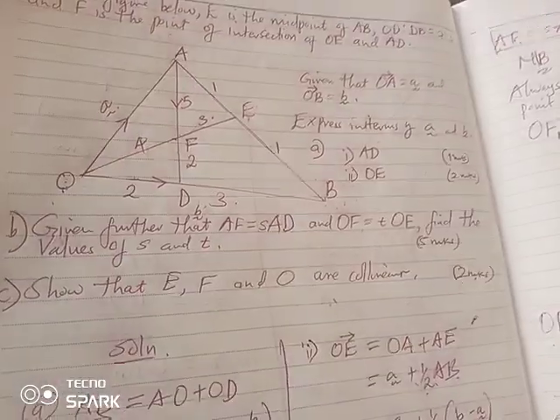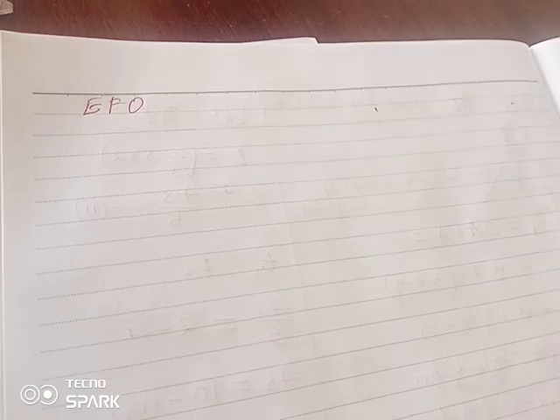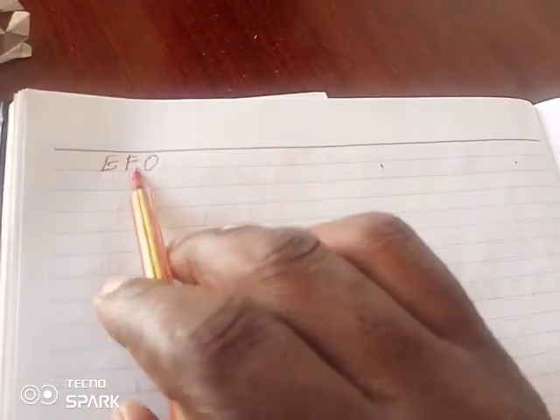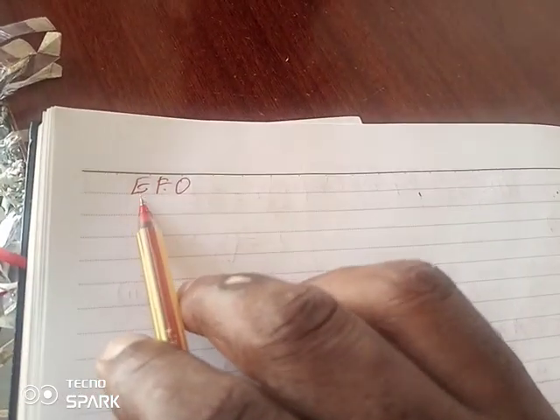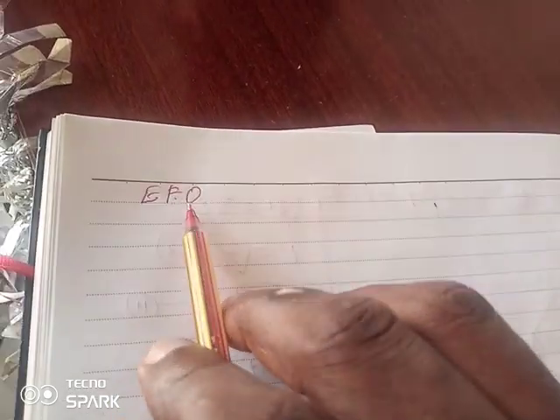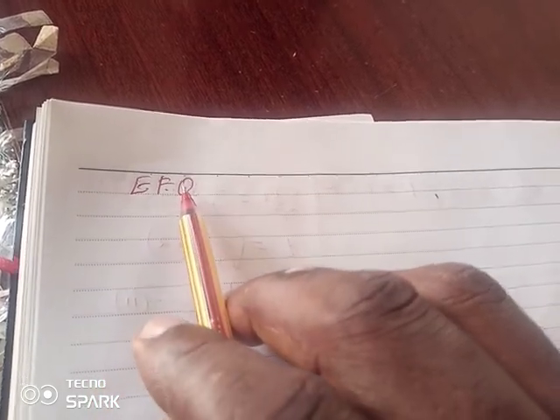So we are given 3 points: E, F, and O. We are going to do nothing here. Everything is already done. We are just proving. I want you to select at random any 2 points, either EF or OE, or FO, whichever. And remember, please, you don't need to redo this. This has been done for us. Like I remember very well, we had OE. OE has already been done down here.